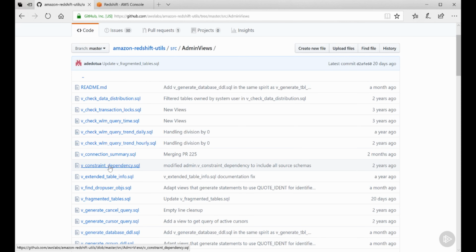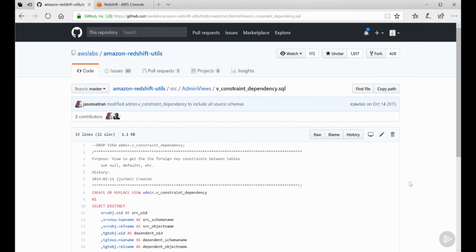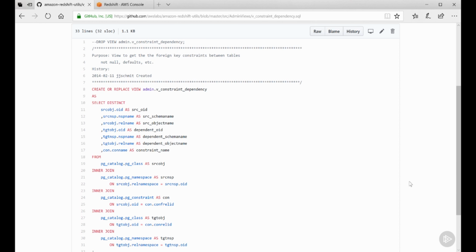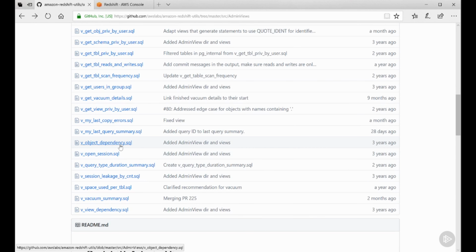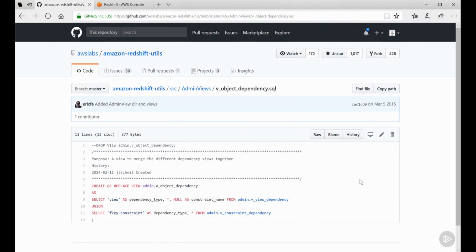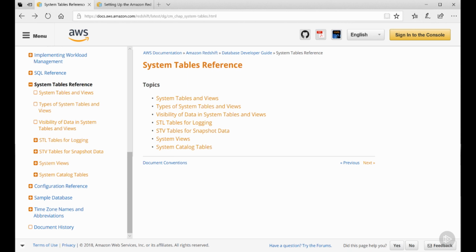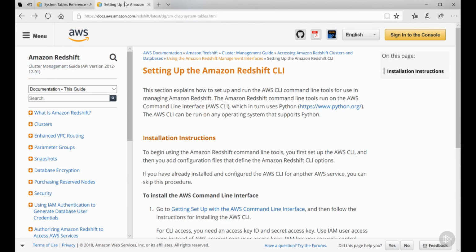Now, one useful audit you might want to perform is identifying what tables and objects have dependencies on other tables and objects, or what tables are referenced in a view. These are also available from the AWS Labs GitHub page, again extremely useful when planning updates to schema or enhancing existing code. The sky is literally the limit with what types of information that you can glean from your clusters. Even more when you start digging into the CLI that can reveal programmatic access to the APIs that AWS provides.